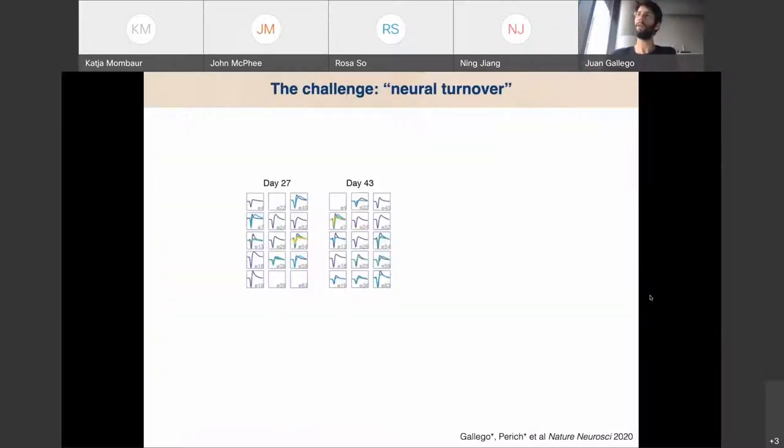But this BCI has worked really well, and yet they face a non-trivial challenge related to the recording technology as well as how the brain works — neuroinflammatory reactions when you have a foreign body in your brain. Here I'm showing 15 randomly selected electrodes from the Utah array, recording neurons on day one and a couple of weeks later.